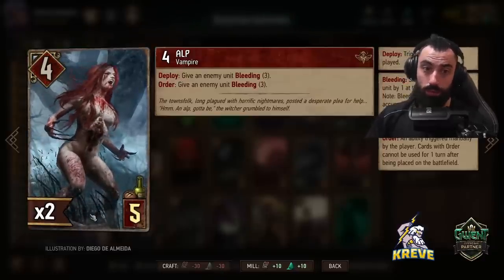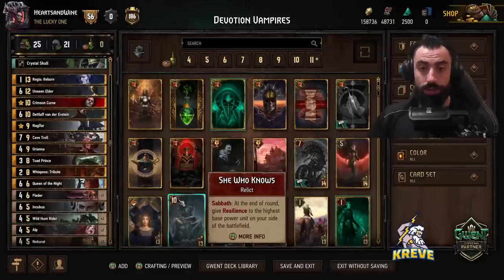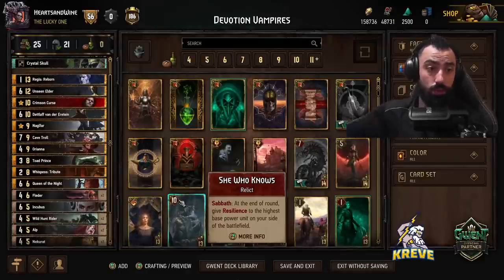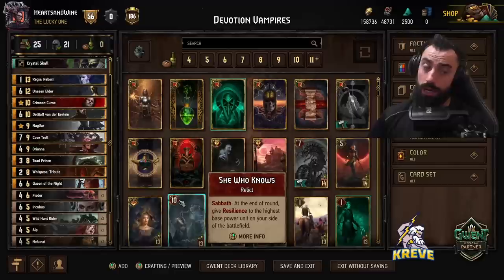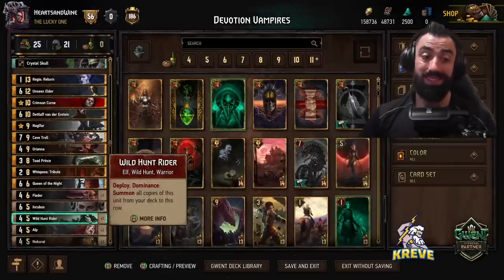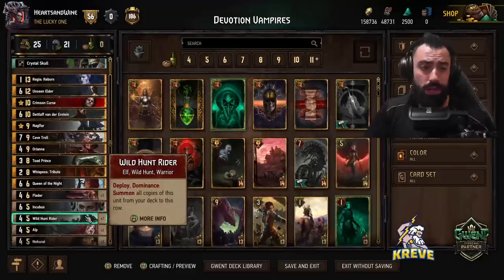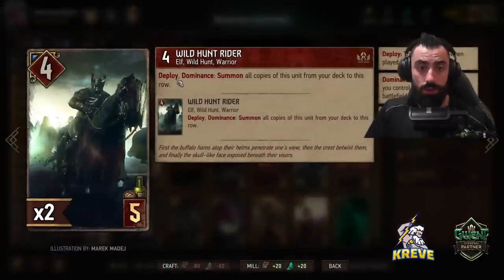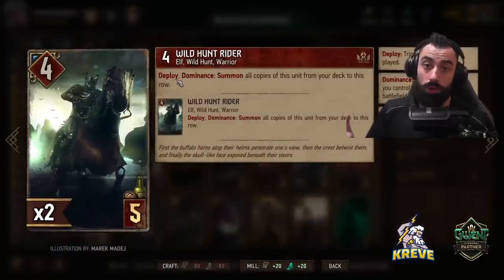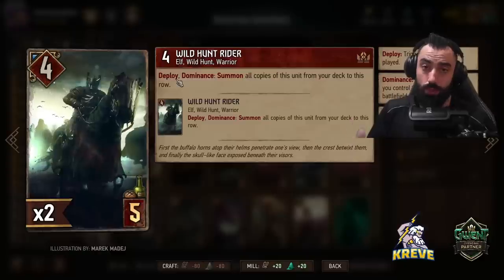So once again, round 1 and 2 card. Try to spread as much bleeding as you can across the opponent's side of the board, because we've got cards like Orianna, Unseen Elder, that will benefit from that. For some consistency for this deck to help us find the cards we're looking for, I've added in the Wild Hunt Riders. So deploy is dominance related, so we need the highest powered unit on the field at the time when we play this for this to work.